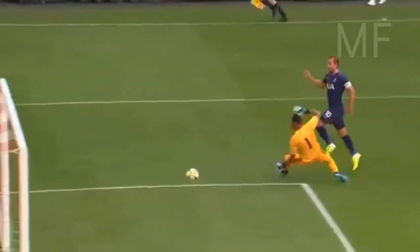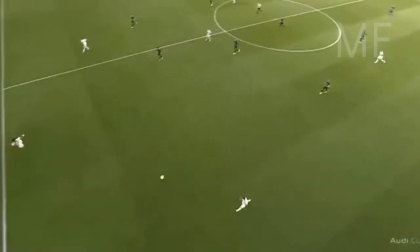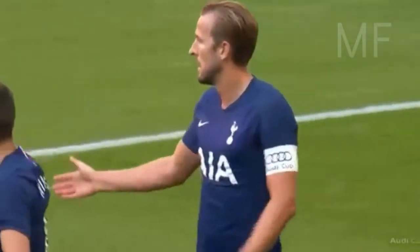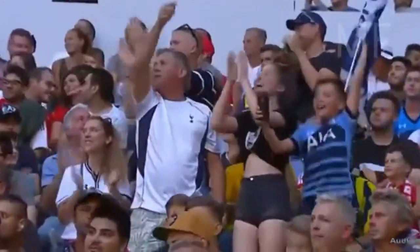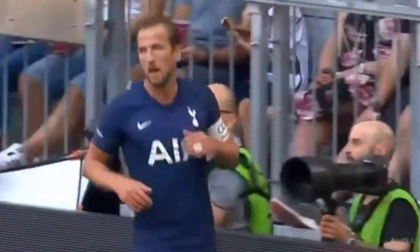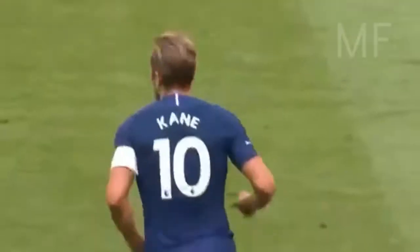Tottenham have the lead. It's important pre-season for managers to look at their options — this is one option that Pochettino doesn't have to look anywhere else for when asking who's going to score the goals for Spurs this season. Sergio Ramos makes a mistake, heavy touch over his head, and from there it's just a question of whether Harry Kane would choose the right finish to slot it past Keylor Navas. He does everything he can to provide a block at the near post, but Kane just slides it slightly underneath him. Of course, he's not going to panic.